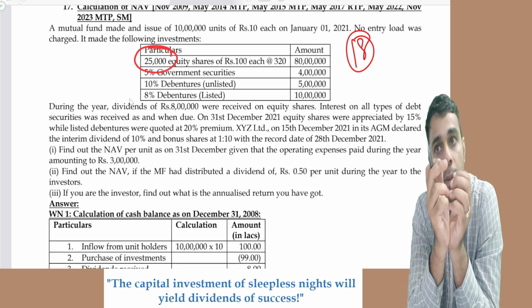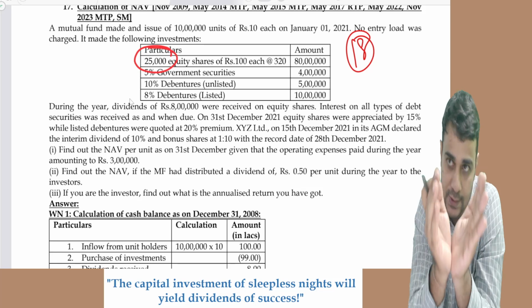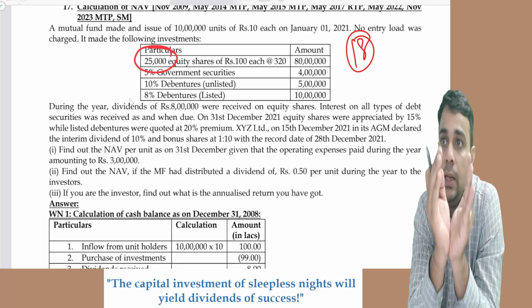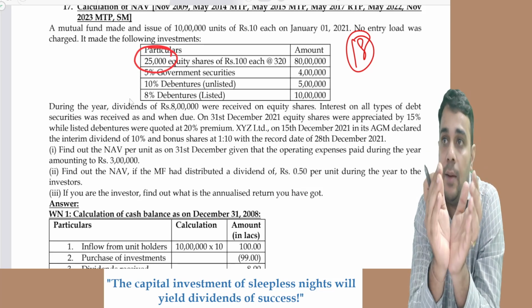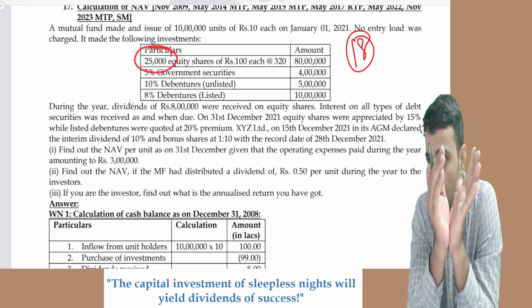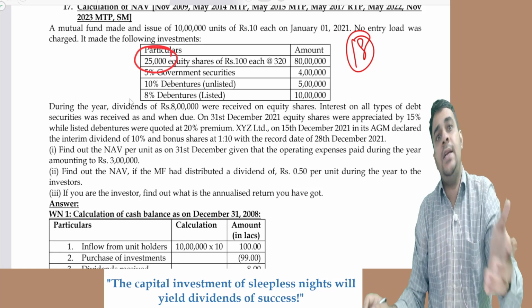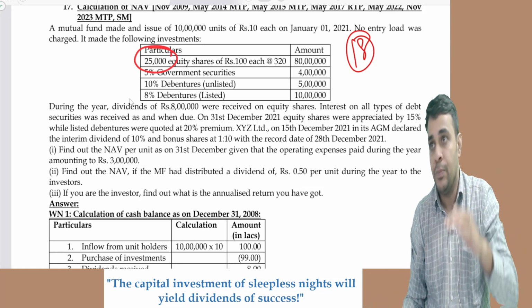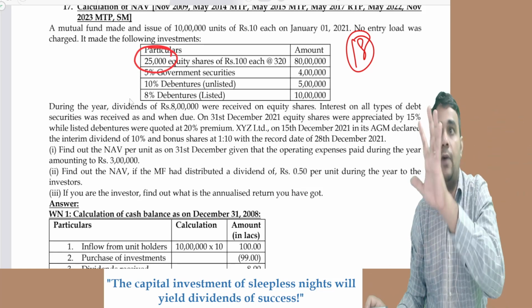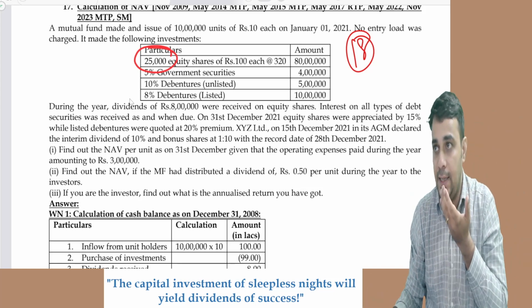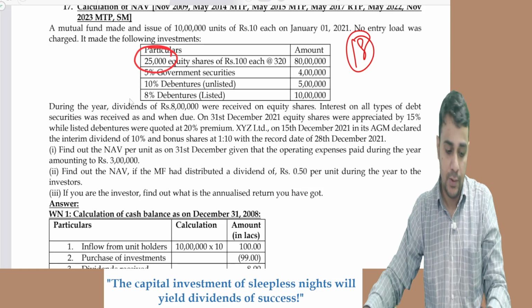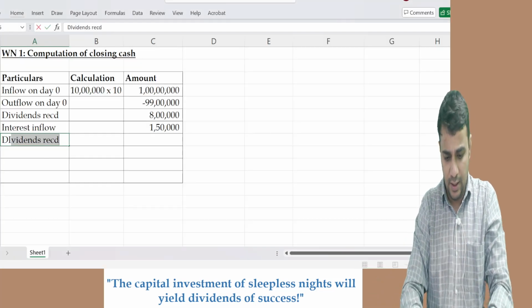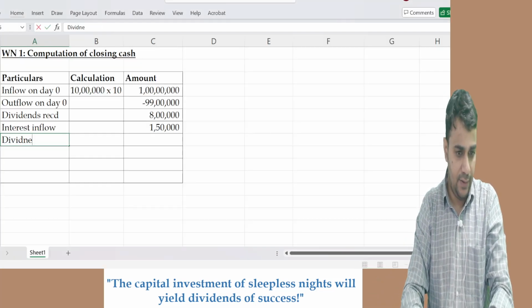But problem for me is this is happening at the same date. So they will not give me dividend income on the bonus share. If it is a rights issue, on the rights also you will not get it. But if there is a rights issue, then in the outflow I'll have to write rights issue payment made. Dividend received.